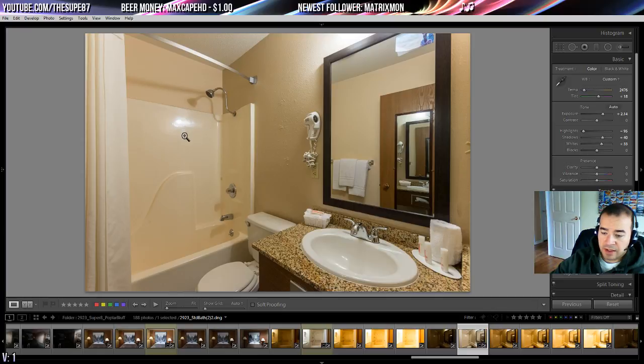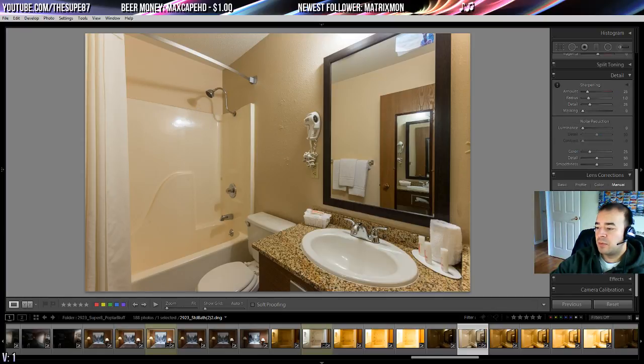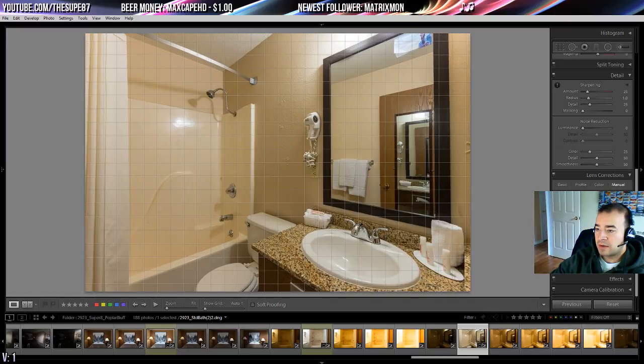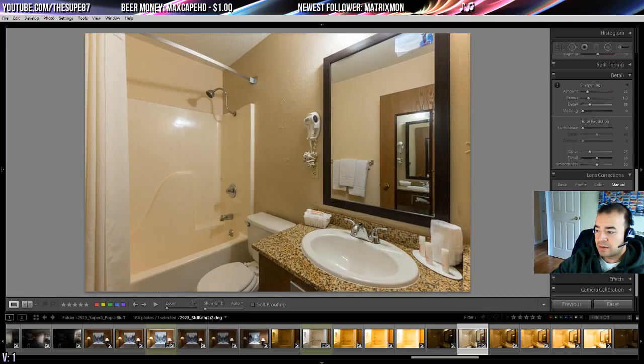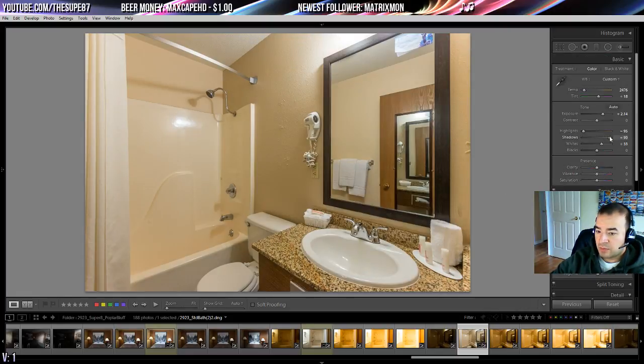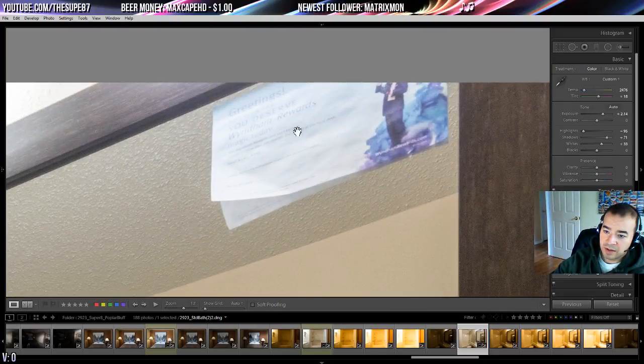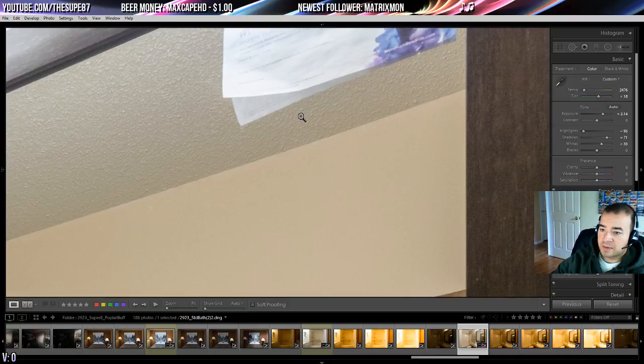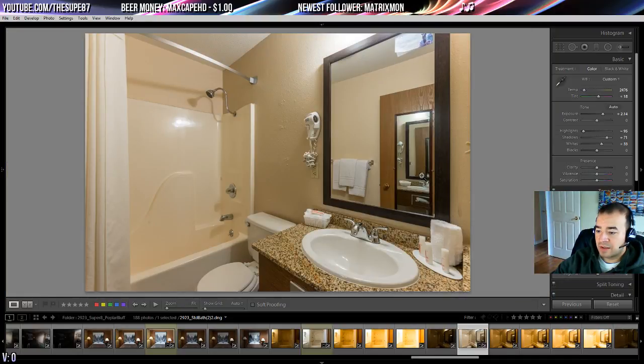All this stuff we're going to work on in Photoshop later on. We're going to actually remove the shadows and the glares. Alright, that looks better. Let's bring the shadows up just a tad more. The temp looks good. Just going to lower the yellow just a little bit, and also the blue, in case there's any really weird blues. I don't know what the heck is stuck on the mirror here, but apparently it's an advertisement of some sorts. That's going to have to be removed digitally.